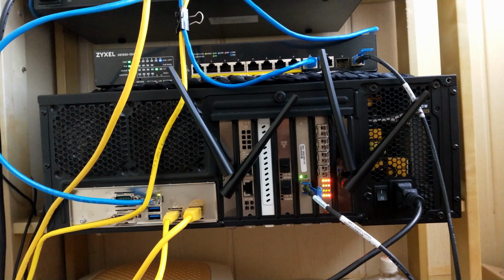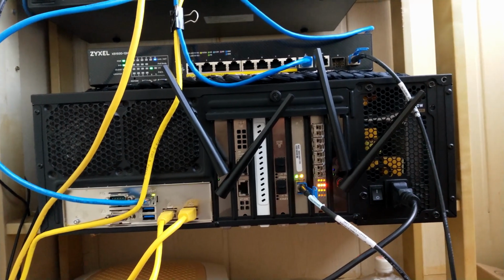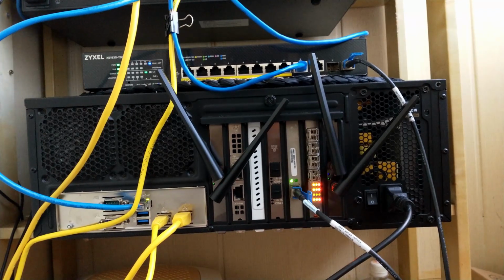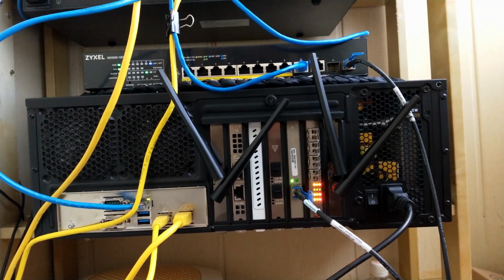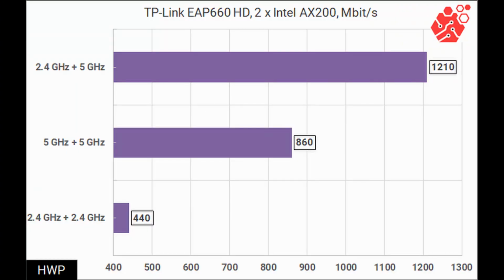When testing, we will check the theoretically maximum performance of the access point at a distance of 2 meters. To do this, we will complete the test stand with 2 Wi-Fi adapters based on Intel AX200 and check the speed using iPerf 3. The TP-Link EAP660 HD access point does not support a 160 MHz channel width because it is not designed for clients to drive traffic at speeds above 1 gigabit per second. For most cases, providing access to the network in some room or on the site, this is not necessary.